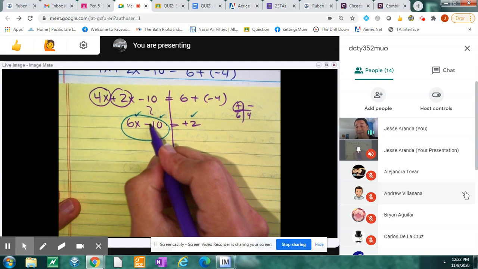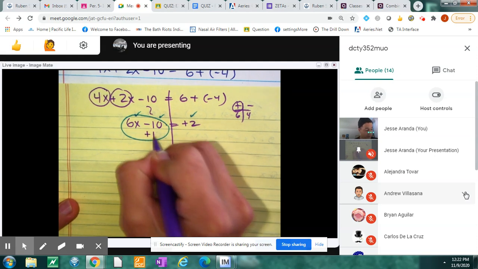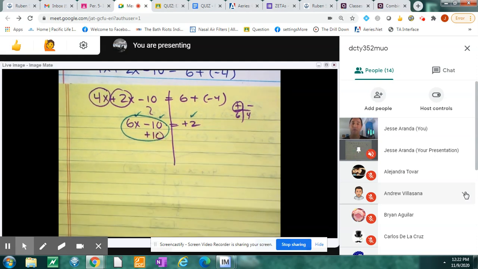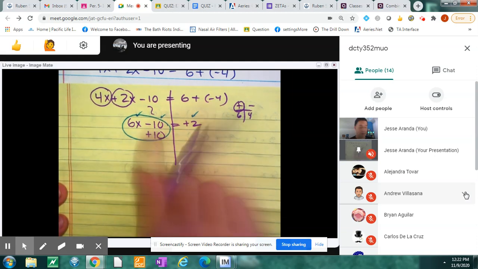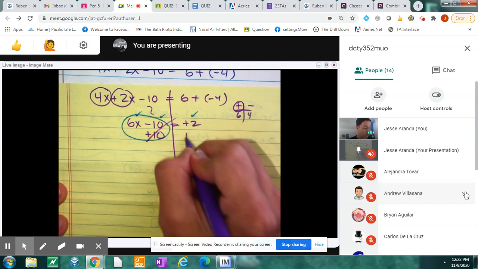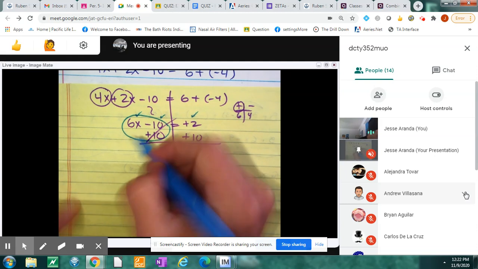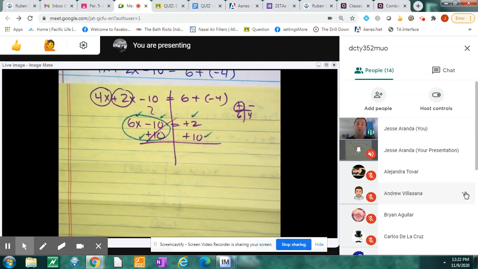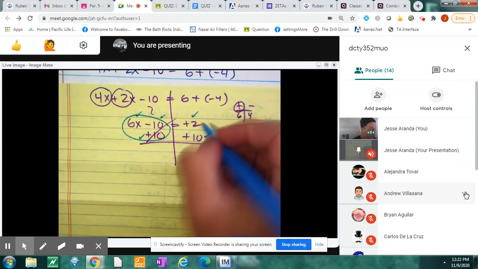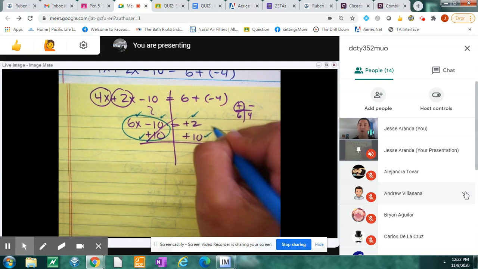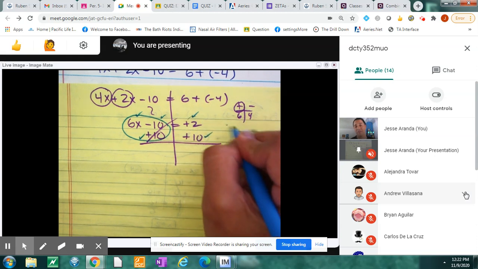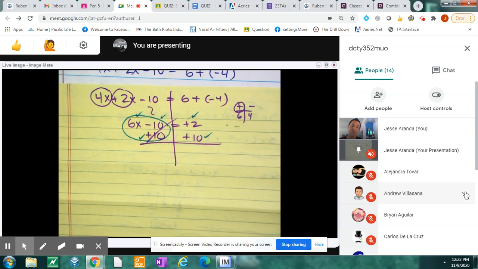And the opposite of minus 10 is plus 10 because in math, to get rid of something means the number 0. So how do you make it 0? Minus, you add 10 to both sides. So right there, if you got that right, put a little check. Yep, I got plus 10. If you got it wrong, as I've been telling you, just circle it and write what you did wrong. Oh, I added instead of subtracting, and then that's it. So you write a little blurb of what you did wrong.